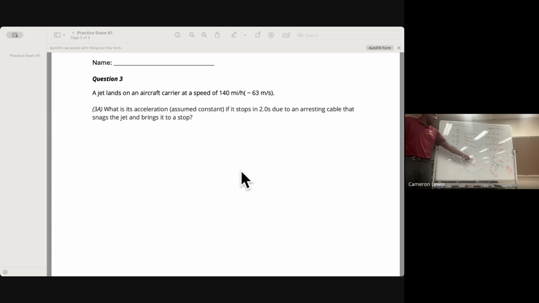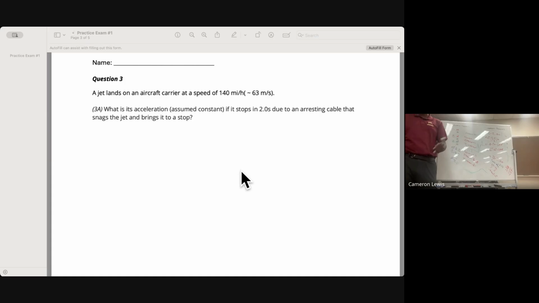So technically, we can assume that the final position is equal to the displacement. Now, what does that do for us? We can use which equation now to help us find this out? We have two options at this moment. Which two equations can we use? Three or two, just because we're trying to find displacement. Now, which one we want to use depends on what else we have, unknown variables and known variables.